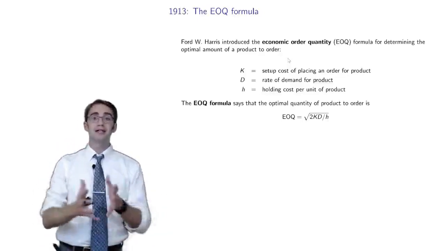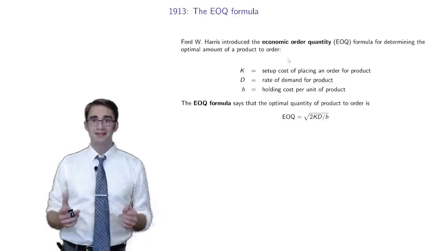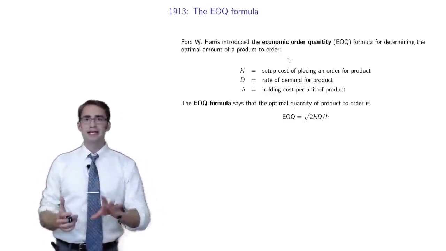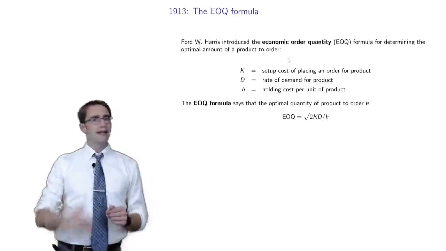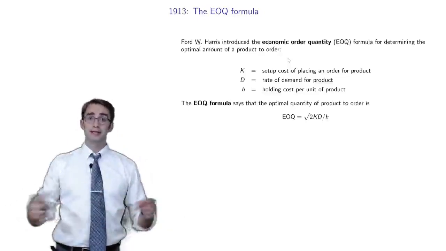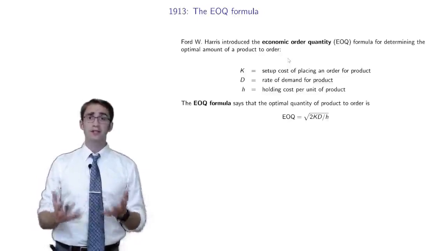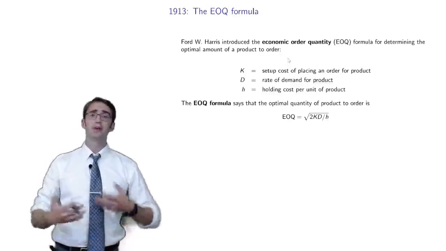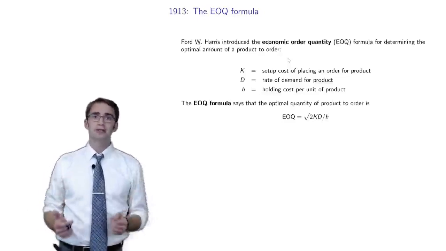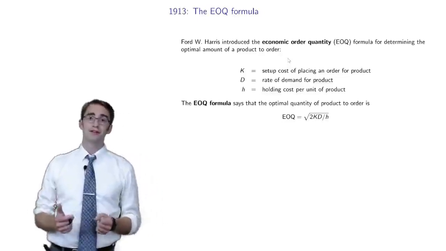So what are the diametric sort of opposites that are happening here? Let's suppose every day I sell 10 shoes, and then I pick up the phone every day and I order exactly 10 shoes to come in. Well, typically when you place an order, there's a fixed cost in place, right? For any order, regardless of the size, there's a charge of $10 for a delivery fee or something like that.